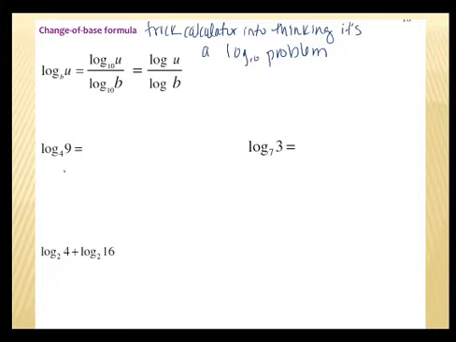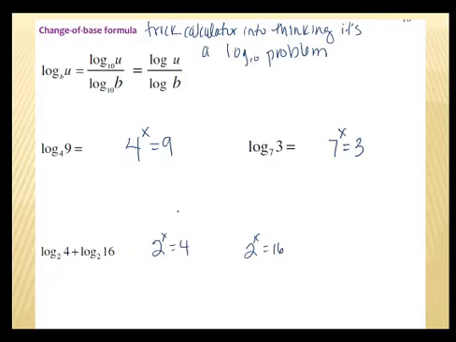So what's going to happen here is if I ask you to do this problem right now and find the answer. Remember, the answer to a log is a missing exponent. So you would rewrite it as 4 to the x equals 9, and then you just do trial and error. This one you would say 7 to the x is equal to 3, and again, trial and error, guess and check. This one, though, you would have to go 2 to the x equals 4, and then 2 to the x equals 16, and then you add them together. Not a big deal. We all know that you can do those. But what we're going to do is trick it a little bit so the calculator can just type them all in at once.